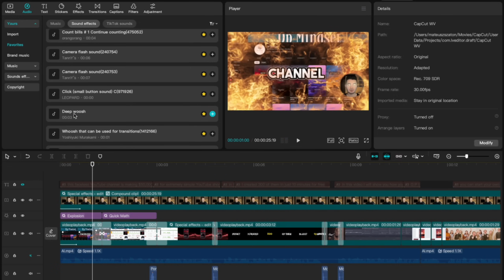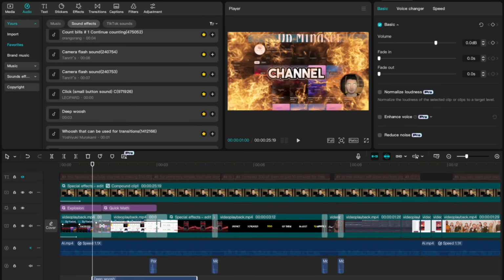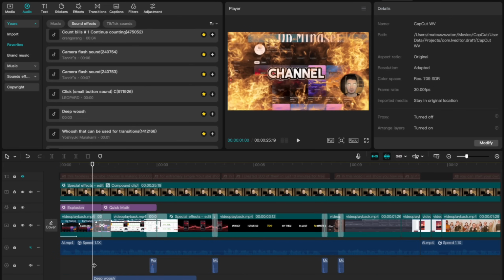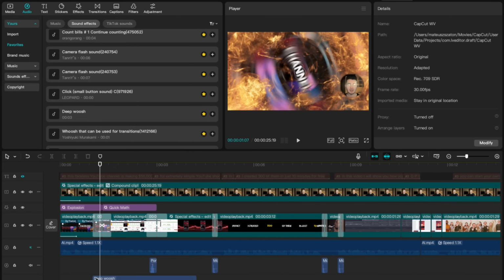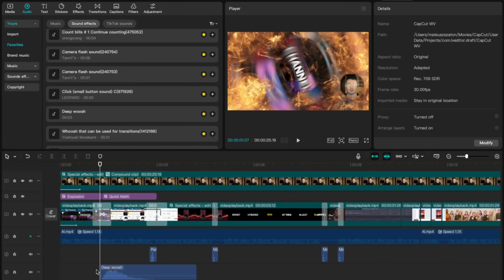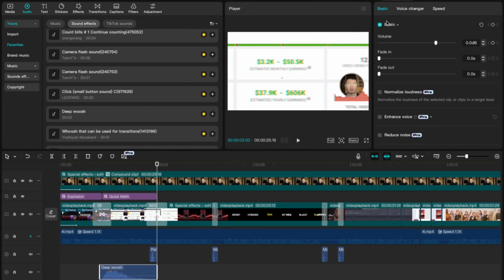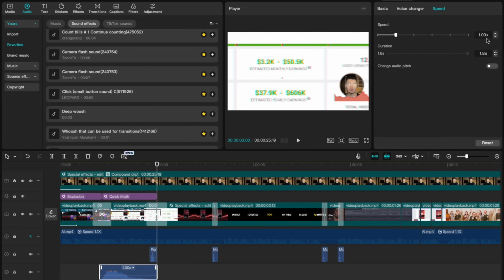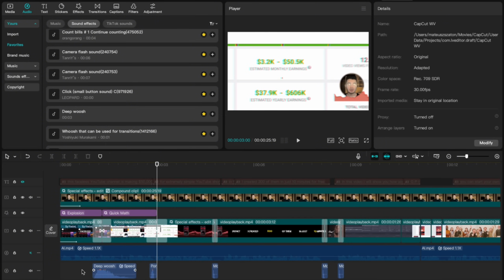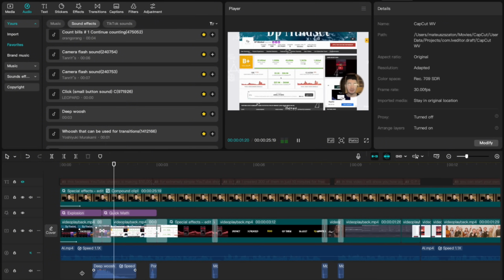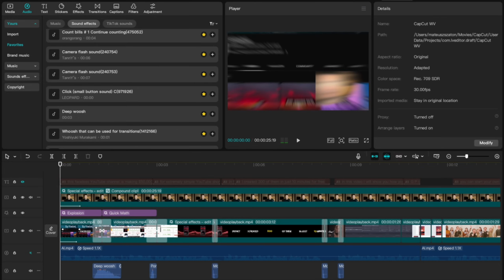And usually with this effect, I'm using deep whoosh, but I'm editing this deep whoosh a little bit. So what I do, I cut this initial part here because there is no sound here. And I also cut this part after. And then I also change the speed to 1.3. Depends on the clip, but usually it's 1.3. So it's faster and then it also sounds better. So let me show you right now. And now you see it works well. You can even remove this part. People cannot hear it anyway.